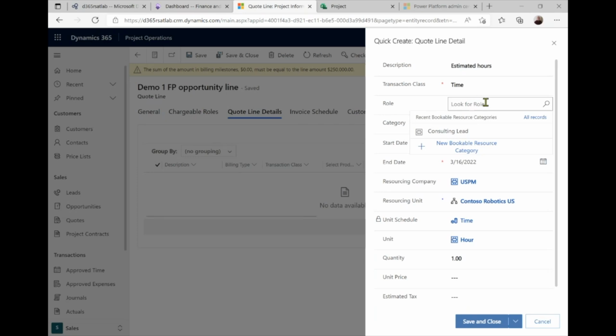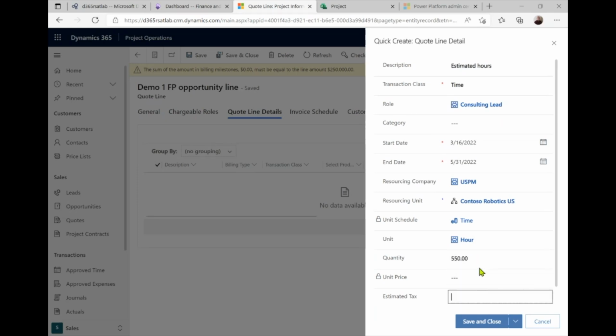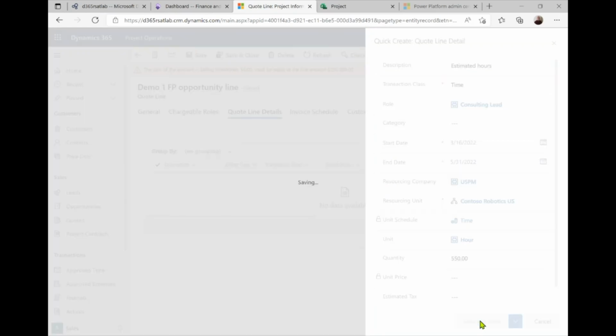For the role, we could put multiple lines with multiple roles here, but at the moment we're just going to say this is for a consulting lead. Our expected end date for this is May 31st, and we're estimating that there's going to be 550 hours here. We'll save and close that.